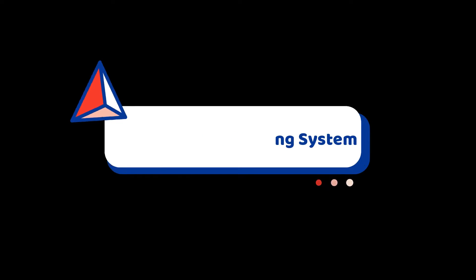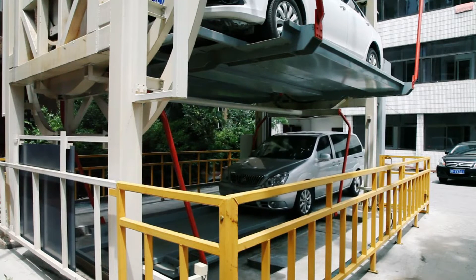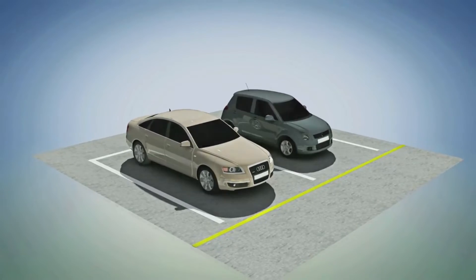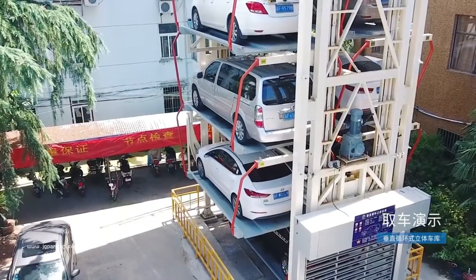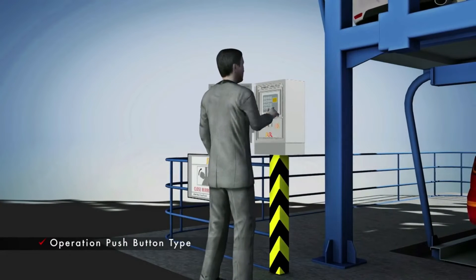Number 7: Rotary Car Parking System. The Rotary Parking System is designed to park up to 16 cars easily and safely on a surface of just two car spaces. It circulates the pallets vertically, with cars being lifted and lowered by a large chain. This system includes an auto-guidance system and numerous safety sensors. It is like a Ferris wheel of cars.